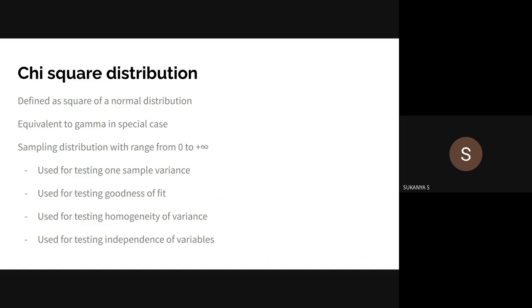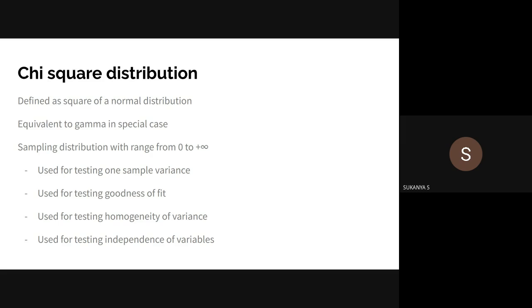Okay, so to test the mean, you have two parametric tests in your hand, the z test and the t test. Just keep in mind that the z test is based on the standard normal distribution. It is used when you have an idea of the population variance, and if you have no idea about your population variance, you use a t test. Both of these could be applied in a one sample scenario as well as a two sample scenario, and both of these tests are used to test the population mean of your data.